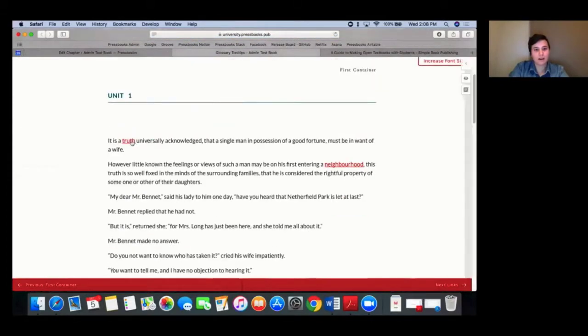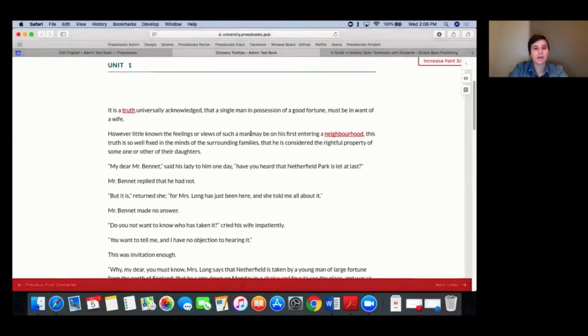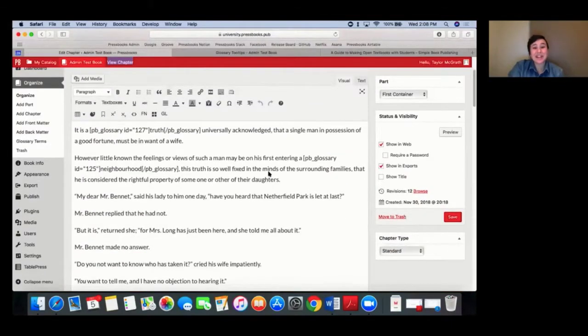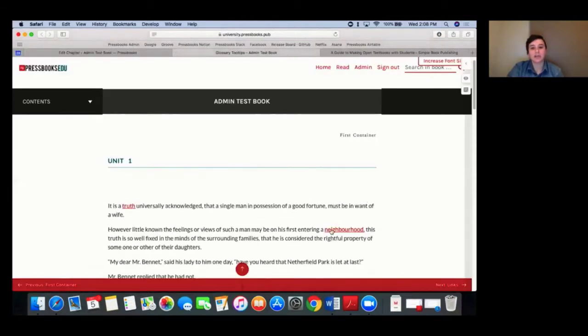All right, so I can click the word and see the new tooltip. And then I can click it again to close it out. So that's how you create glossary tooltips. What we've seen here, the tooltip that appears, we're adding more styles to that as well, so that the appearance of that is going to change over time.